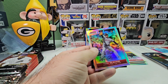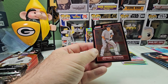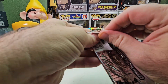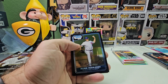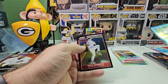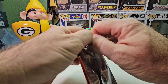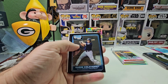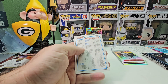Two packs left of the first pack. We got a Tom Glavin refractor and a first Bowman of Andrew Pinckney as the prospect, with Javier Vazquez as the base. A refractor of Greg Maddux — there's a good one. The prospect is a first Bowman of Russ Rolinick and Mike Maroth is the base. Then a Freddie Garcia refractor, Chris LaHoritz as the prospect, and Hank Blalock as the base.